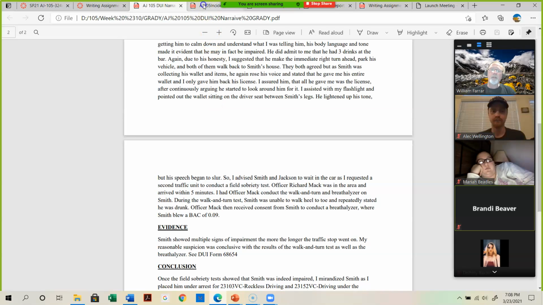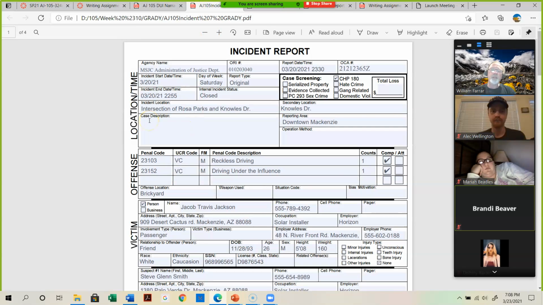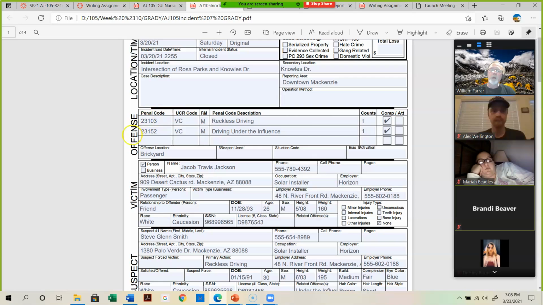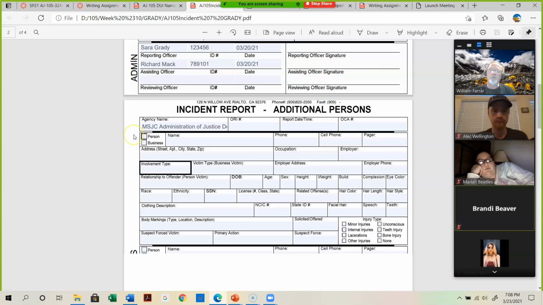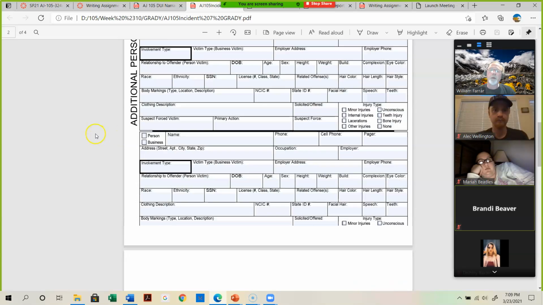So that's not bad. And then you're going to do the face sheet. One thing to remember, a couple of you, when you look at the sections on there, DUI is only a misdemeanor, unless, of course, you have prior convictions, then that changes things. A lot of you did the reckless driving thing, which is totally fine too, because of spinning the tires, burning out.